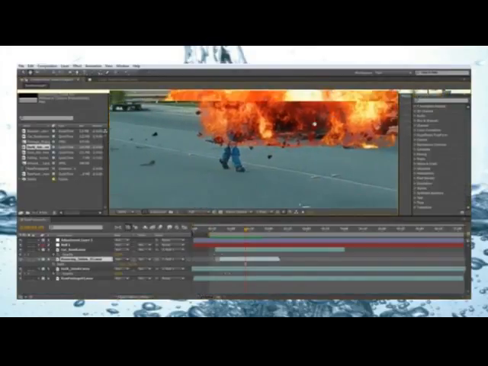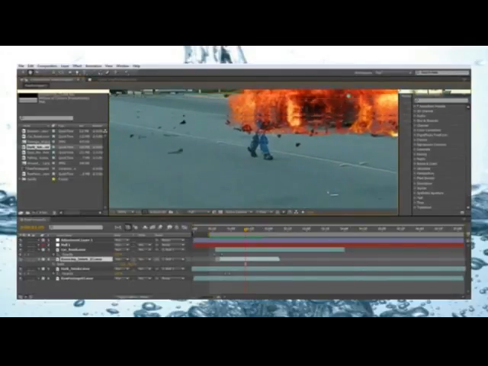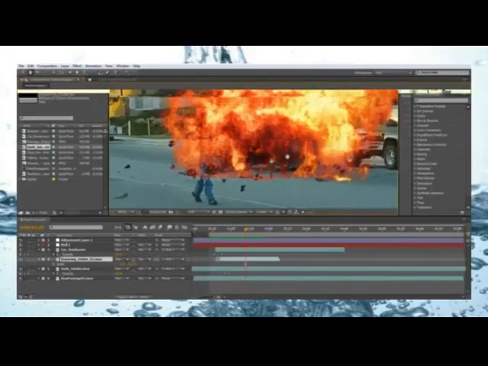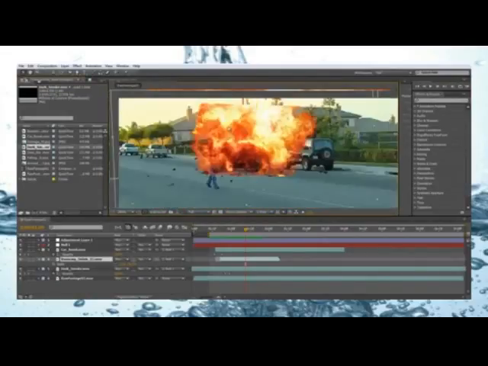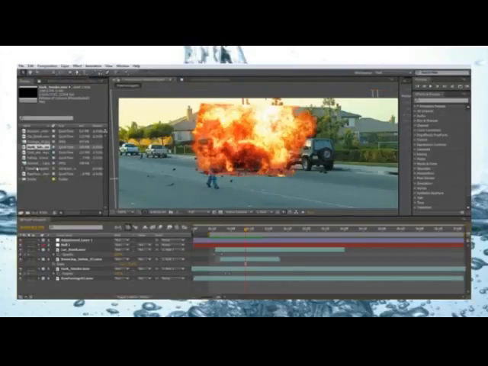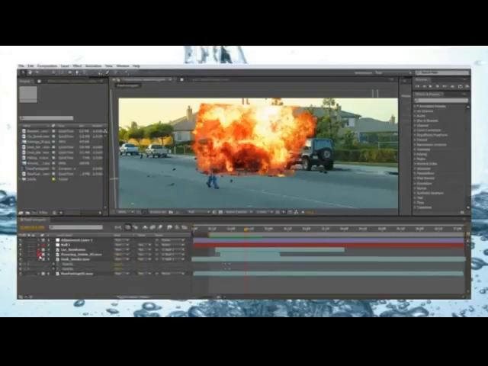Now, obviously our debris is a bit sloppy. It needs a little color correction and everything. But overall, it's not bad for how long we've been working. So this is pretty good. We'll have to add some dust and some other stuff like ground cracks. So I'll go over that in the next part of this video.